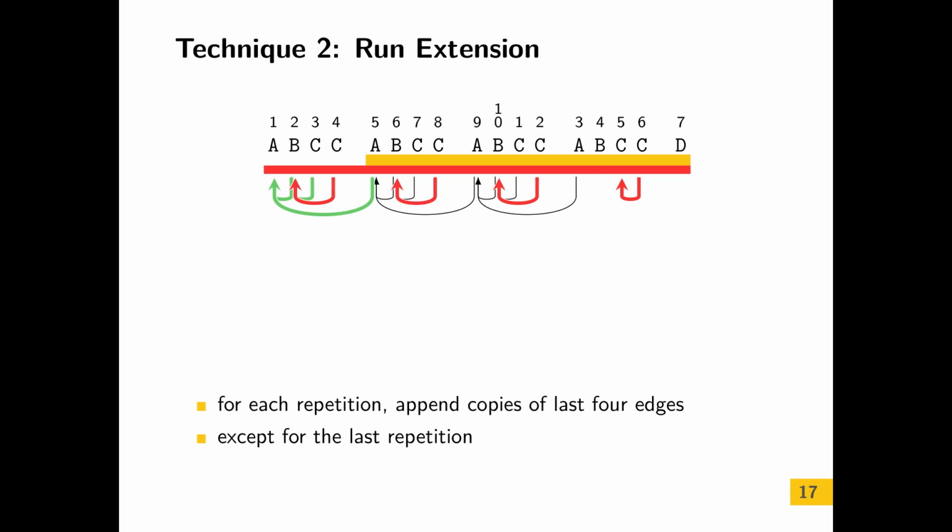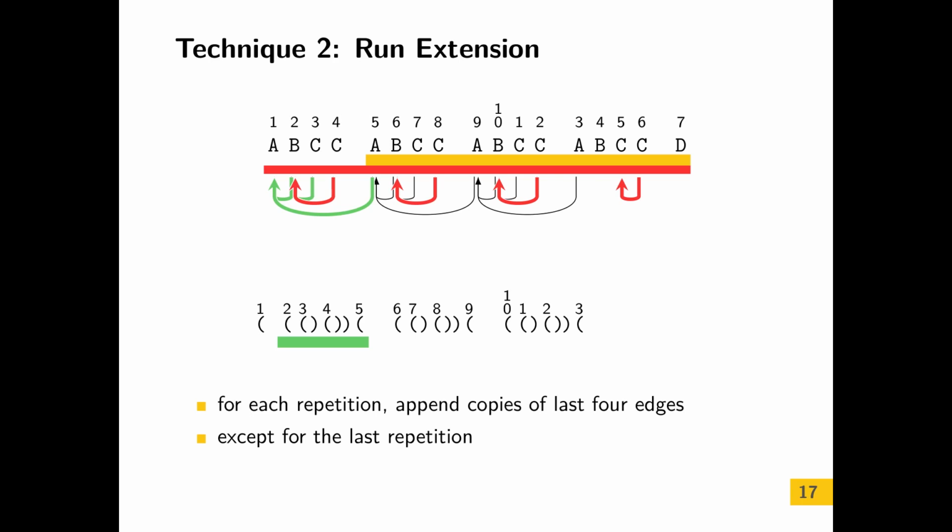Since our algorithm directly builds the parenthesis sequence of the PSS tree, copying edges essentially means copying an already computed interval of the BPS. Because the run in our example has period 4, the BPS interval that we copy has to contain exactly the last 4 opening parentheses that we have written. After appending the copies, the algorithm would continue by processing index 14. Thus, by using the run extension, we skip the processing of 8 indices.